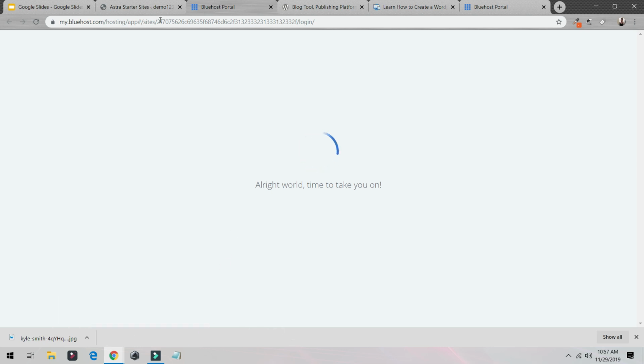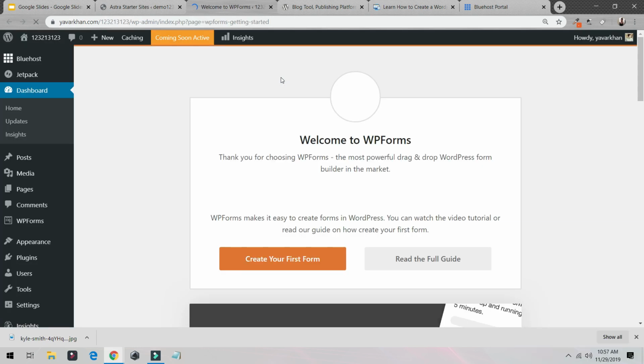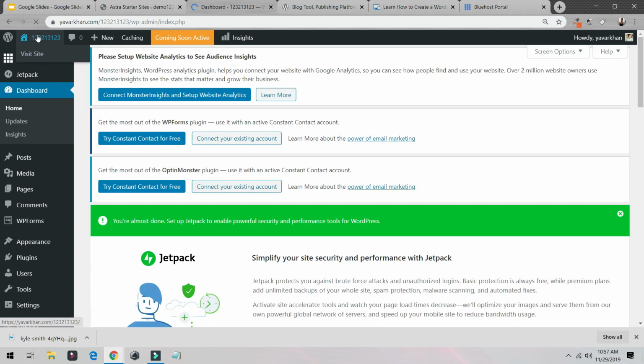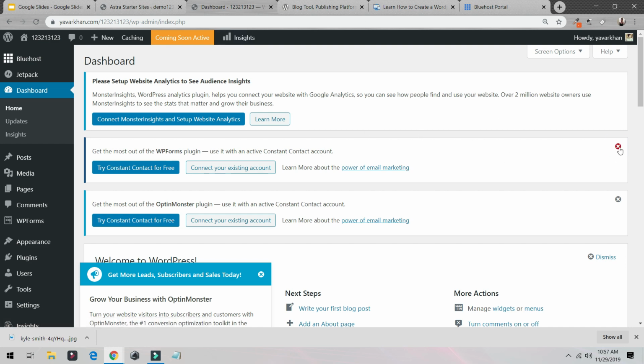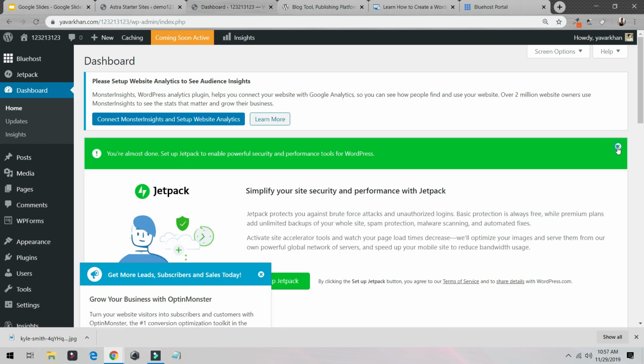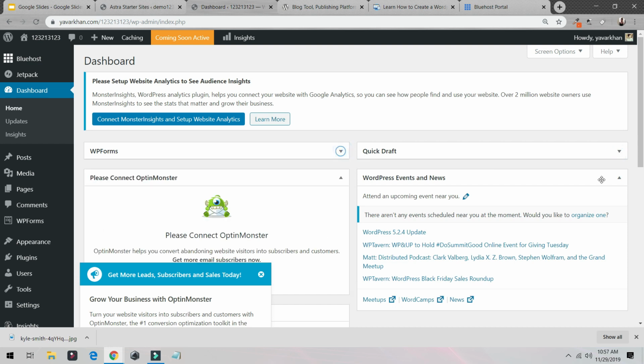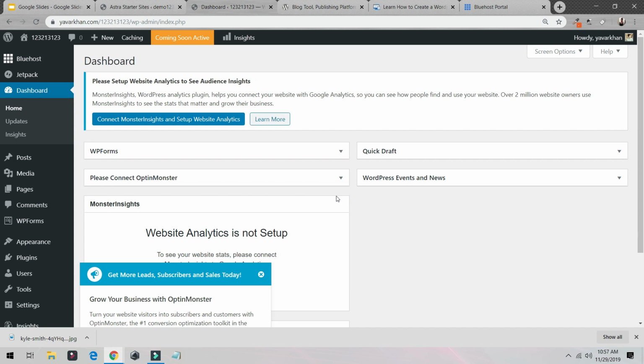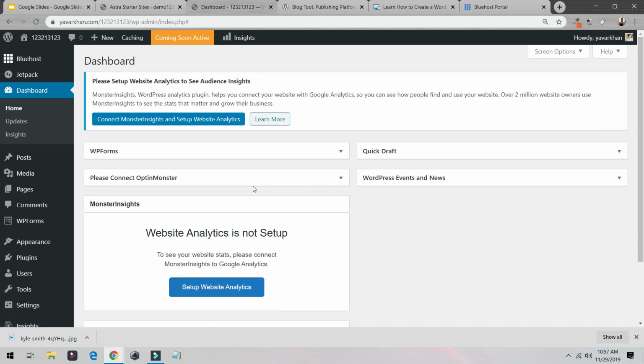I'll show you the interface, how everything is. This is your WordPress dashboard. Just click on dashboard. If you click over here, remember I put my site name. Don't get confused, just cancel everything. You don't have to worry about any of these things. Just close everything. It's not that complicated. Now it looks much better. Anyways, this is your WordPress dashboard.